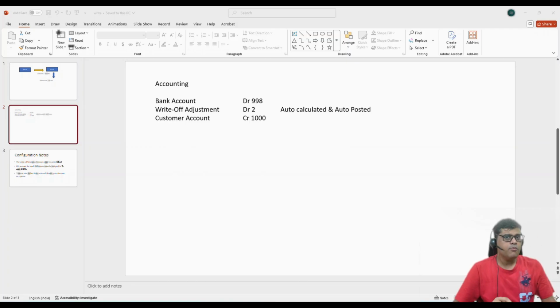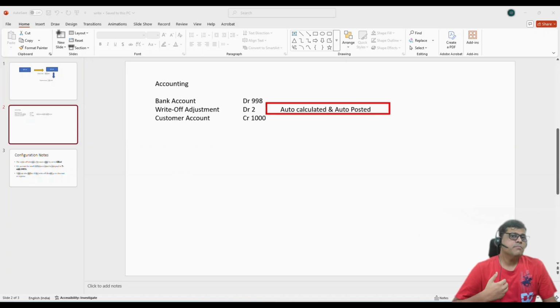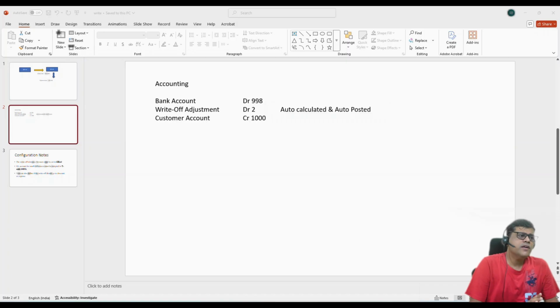But if it is accepted in both cases, then the system is going to post one debit entry row, and this will be auto calculated and auto posted. Being the user, I am not going to worry about whether it is accepted or not, or what the accounting entry should be. Manually I'm not going to do anything here. I will just process a collection entry, whether I use Fiori applications like incoming payment, or F-28. The system is going to adjust this entry and post it.